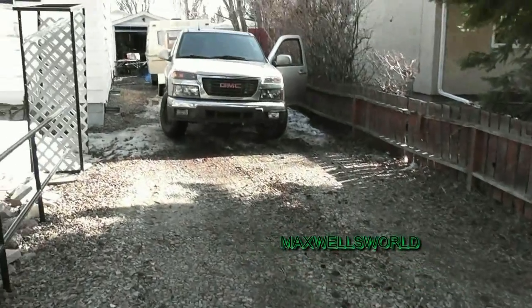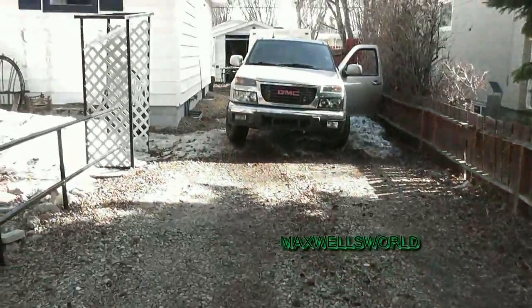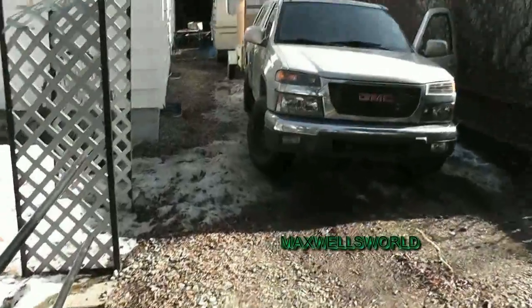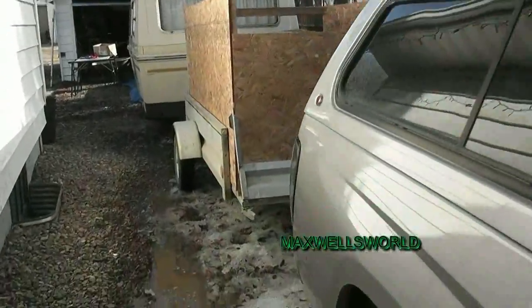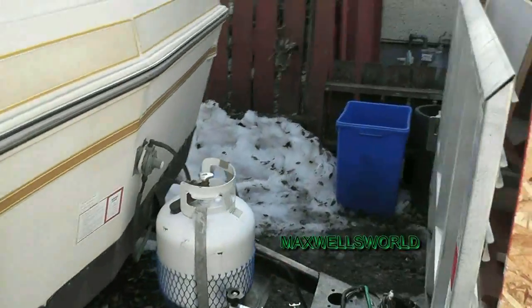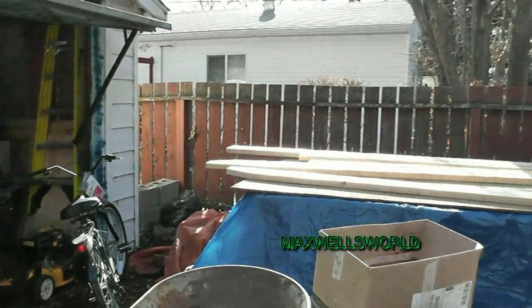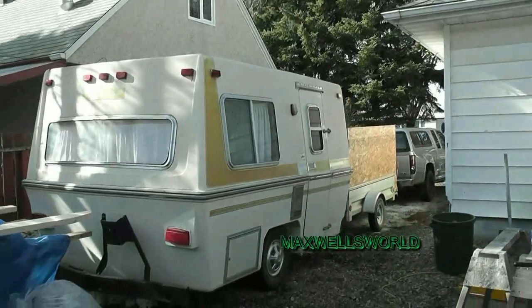Guys, there you go. Got the utility trailer up here now. Now as you see here in front of the Canyon and the sidewalk, there is probably enough room to park the Silverado. I'm sure of it. And of course then we have the Canyon, and that is touching the utility trailer pretty much, as you can tell there. And then you come back here and you have the beachcomber, which of course is touching the utility trailer pretty much. Then behind the beachcomber here you have like 20 feet, enough to park another full-size truck, of course. So basically what you got there is, if you will, 3 trucks and 2 trailers.